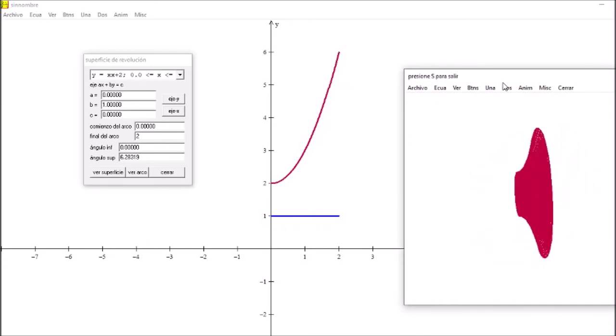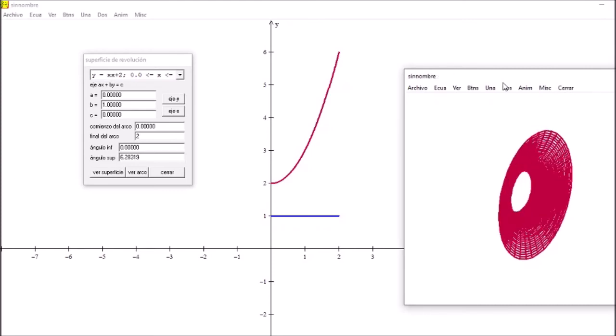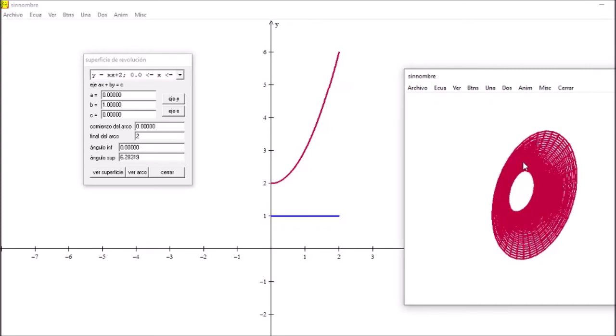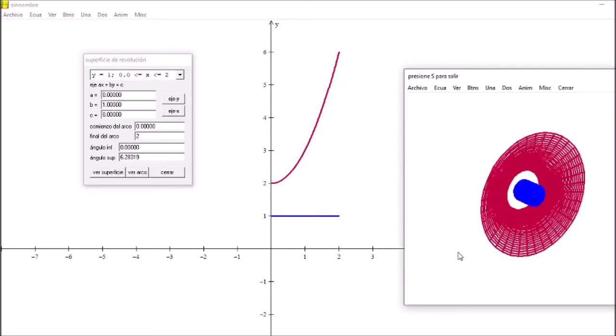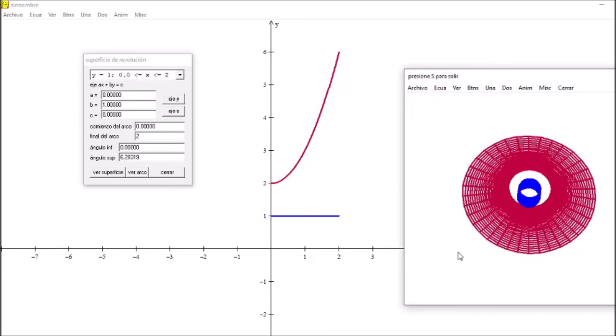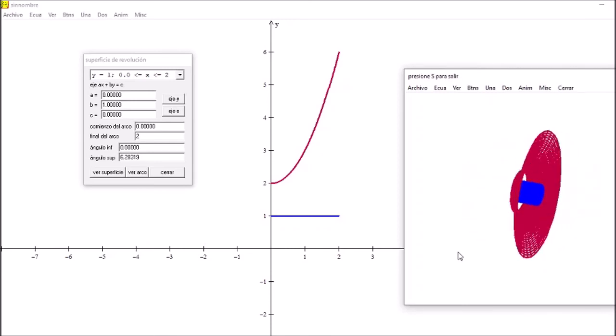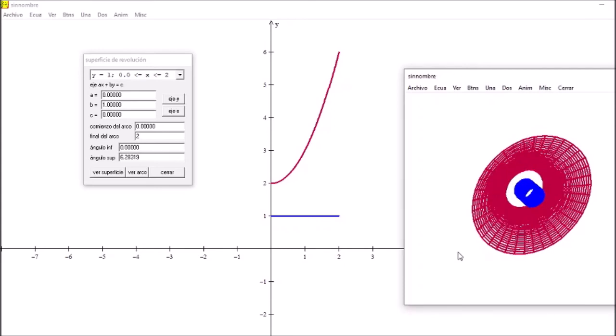Okay, it's the first one, and then don't close this part because you are going to select the other one. Okay, from 0 to 2 around x, see surface, and automatically you will have the other one. Can you see it? Okay, and this is going to be just like a speaker, something like that.